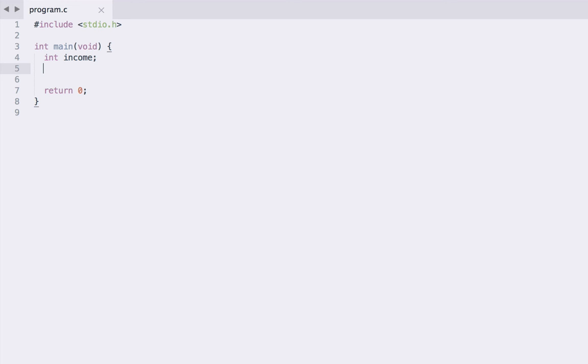So what we're going to do is have a basic conditional branch which says, okay, if they earn more than, let's just say, £10,000 per year, then we're just going to output you may have to pay tax. And if you earn less than £10,000 a year, we're going to say, okay, you don't have to pay any tax. And of course, this is going to use conditional branching.